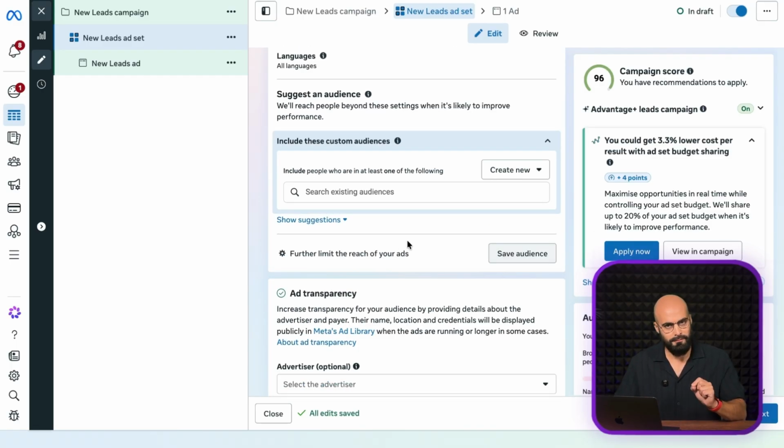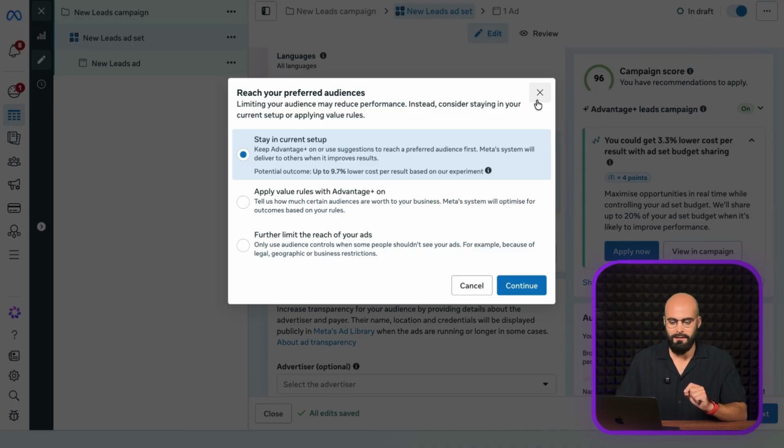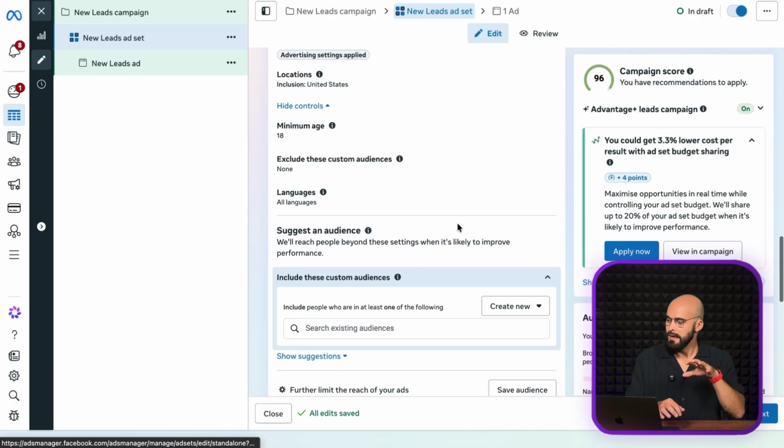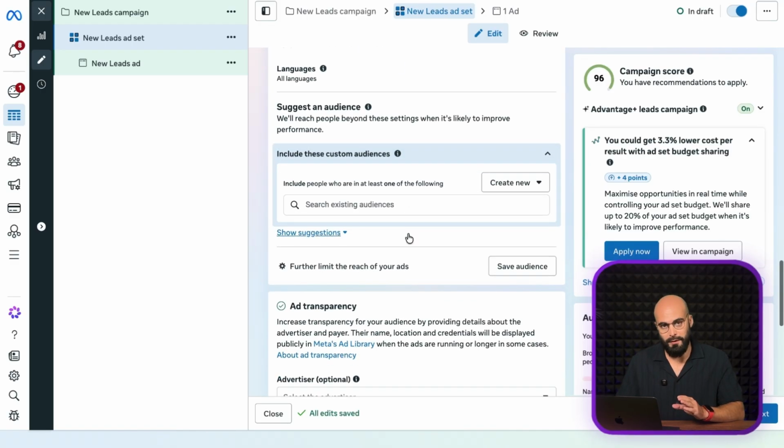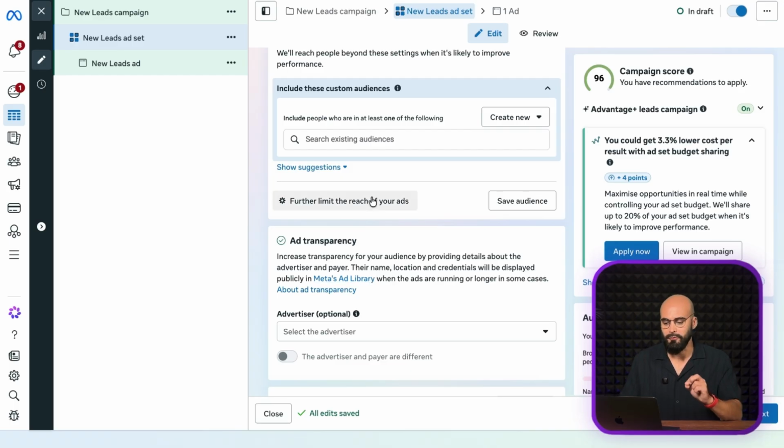So we scroll down, and you see this tricky part. Facebook's interface always gets updated, and it always hides its tricky buttons. So right now, the place where we turn Advantage Plus off is in further limit the reach of your ad. So it doesn't want us to change it to manual setup. That's why we choose further limit the reach of your ads.